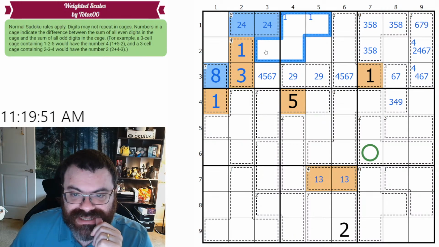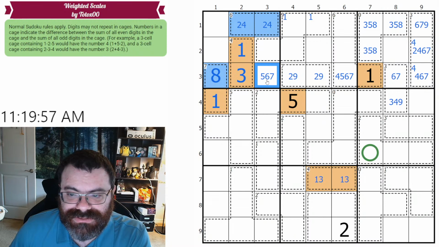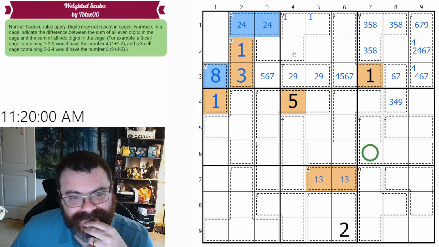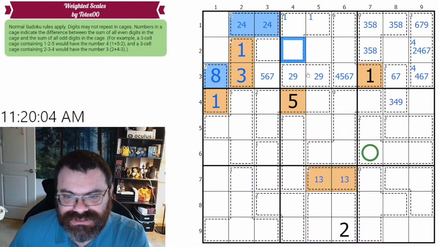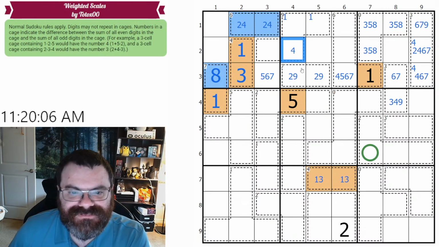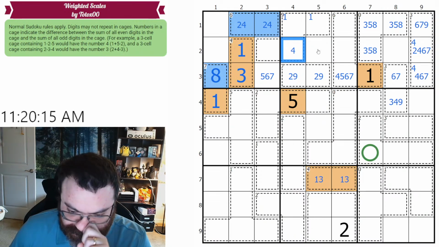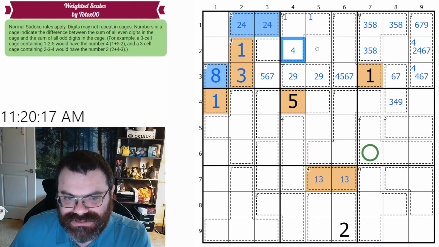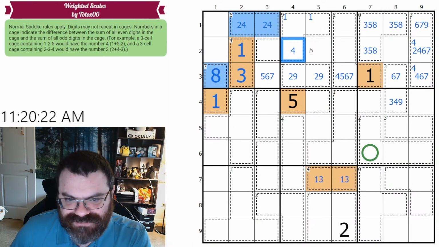Okay, do we want to look at the 9 cage now? I'm not sure how to think about it. Oh, this can't be 4 because of the 2 4 pair. So it can't have 2 in it. It could have a 4 in it right here. So if this was 4, then we have 3 odd digits adding to 13 with a 1. So we have 2 odd digits adding to 12. So we could do 3 9 or 5 7.